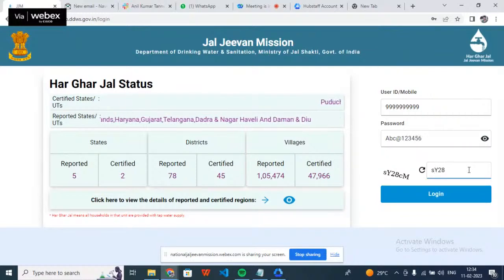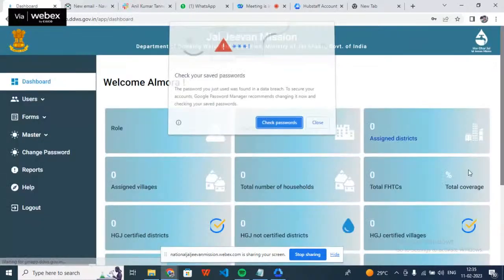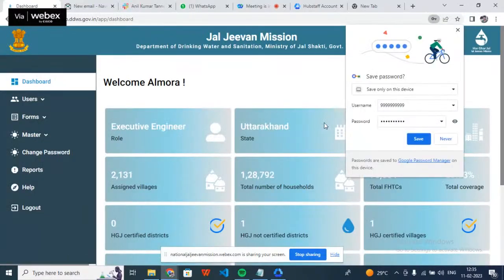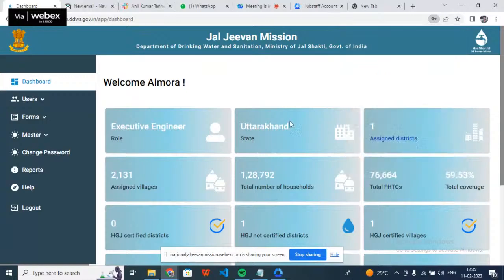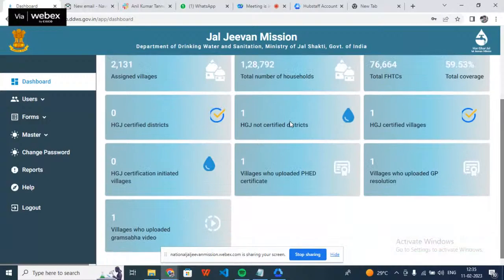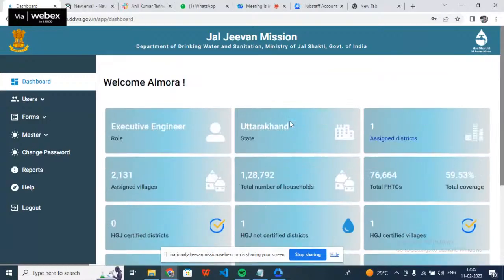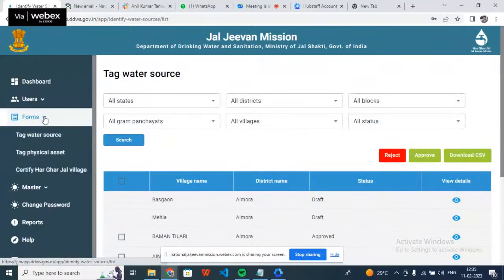Is there a forget password option in the login? No. So I think that should be provided. But it is for safety, because then the hierarchy is maintained, flowing from district to the other levels, for that purpose.